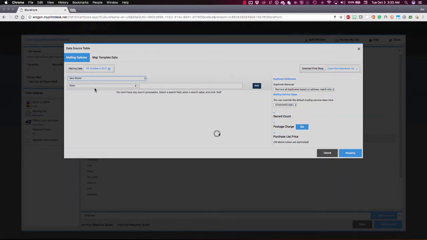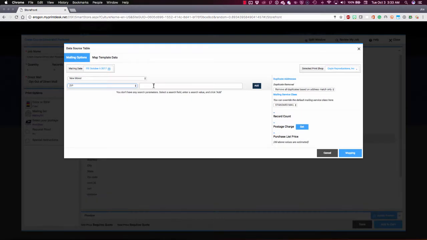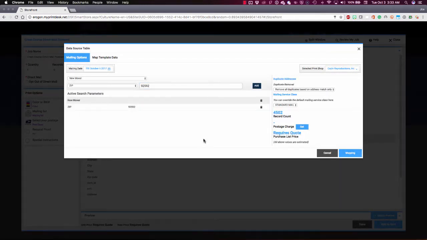For example, I might want to say, show me all people that moved to a particular zip code. I'll put in my zip code. But then also add another filter to maybe address only new movers in my zip code that are interested in bicycling or wine tasting or something like that. So you can see we can build our own custom query list here from these database categories and then proceed with the mailing.